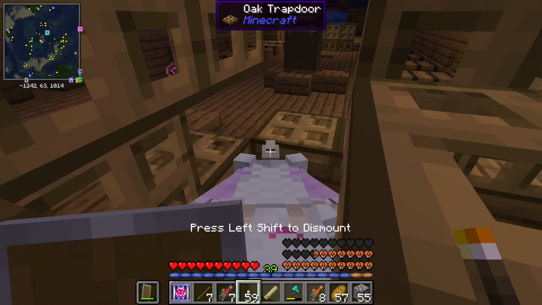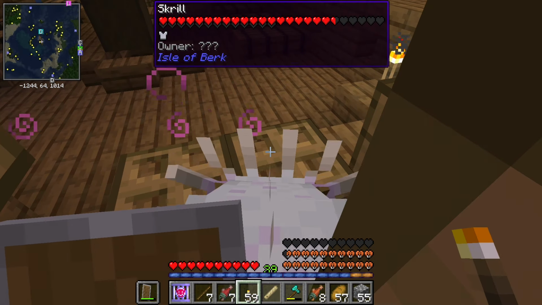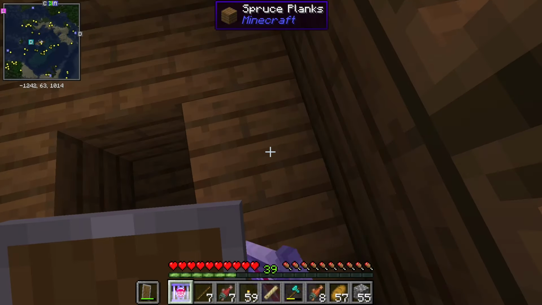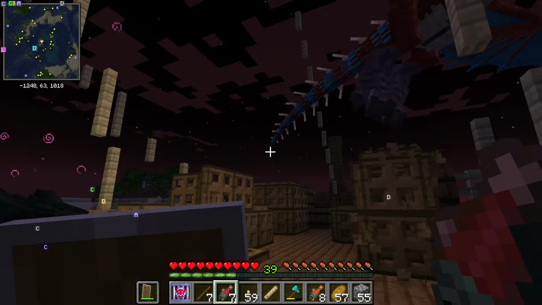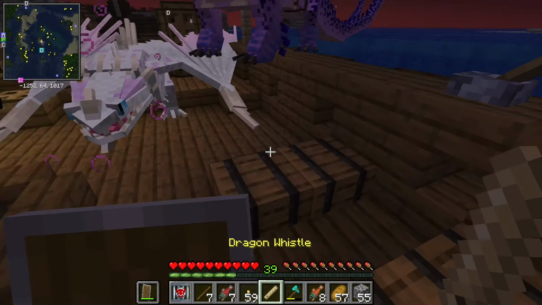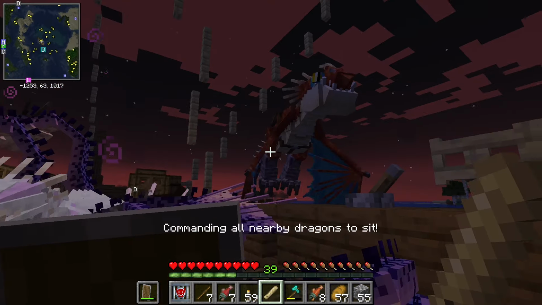No, you're going to be my friend. I ask you. Oh, alright, okay. Then, the Night Fury here, there, and then you. There. Let's do this then. Command all dragons. All dragons sit.